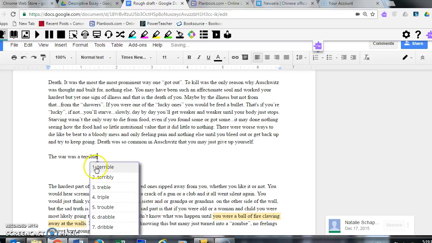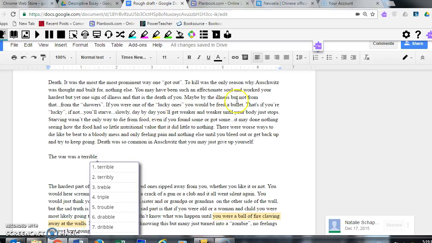So if we're just typing in here, I can click on the word and it will say it for me. Terribly. And it will help me to hear Trouble, whether or not that was the word I was intending to put in. So it's really great for kids for that type of thing. I think there's also a way to do the picture prediction as well. I just don't use that very often in my classroom.